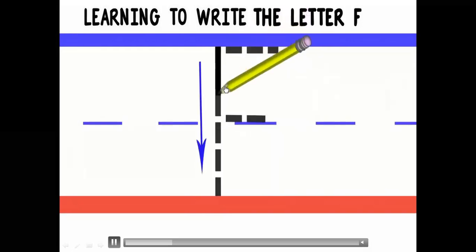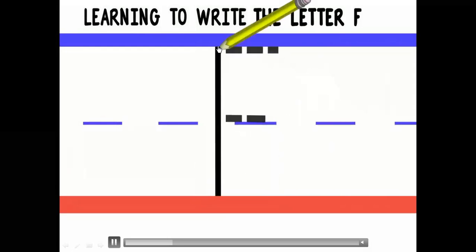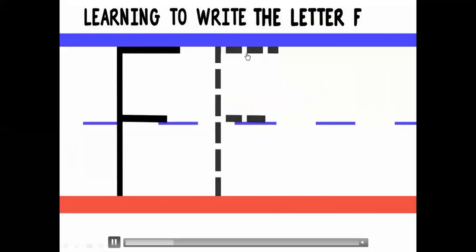Draw a standing line from the top to the bottom and then again a sleeping line at the top just like E, and again a sleeping line from the middle. Let's try once more.